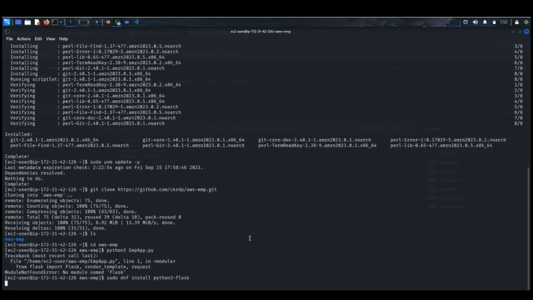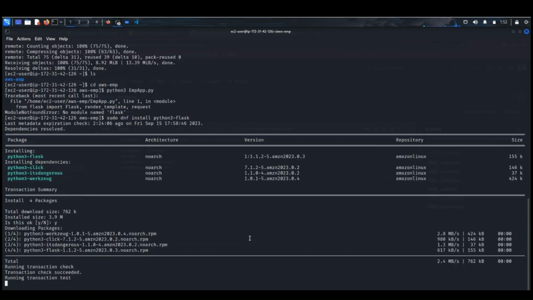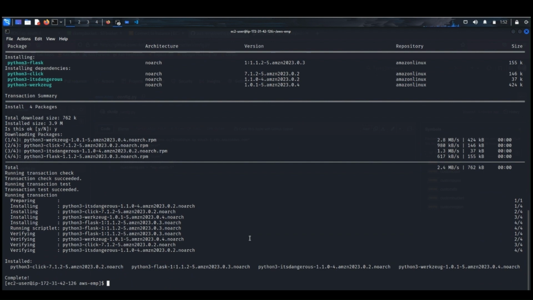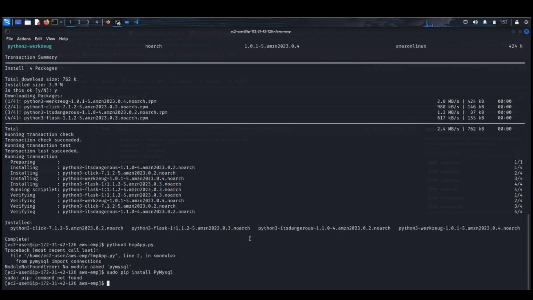Yeah, it's getting updated. Yes, now again run the emp mysql, sudo pip install mysql. So pip, so before that we need to give the pip command.